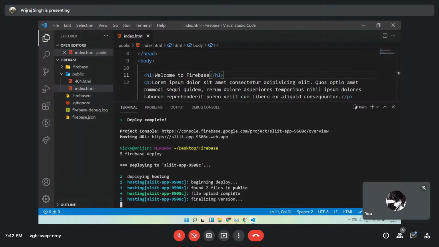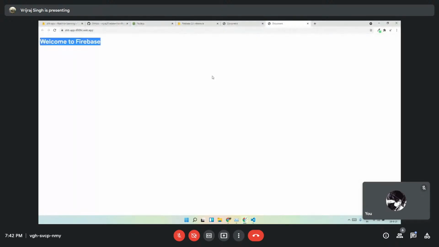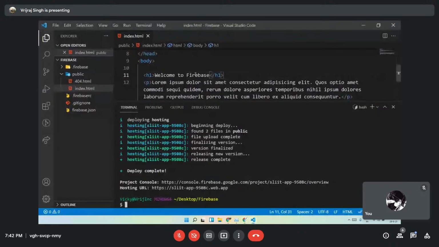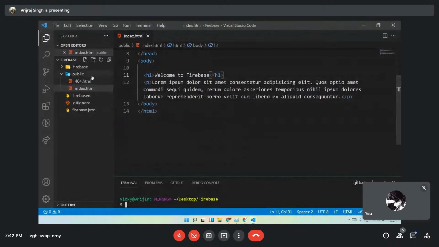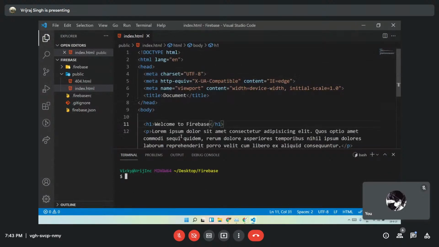Okay, so my website is deployed, and yeah, this is our deployment URL. I'll just reload the page, and this is how we can host your website. So every time you change something inside the public directory, you need to use the command firebase deploy for updating or deploying the website.